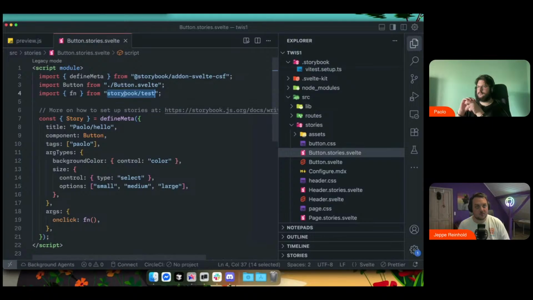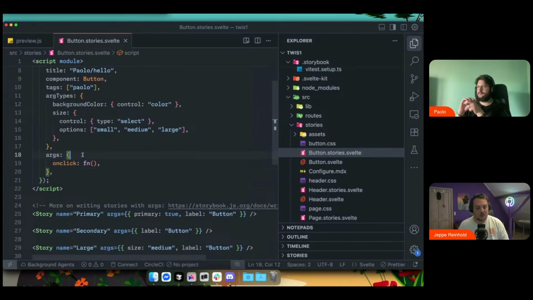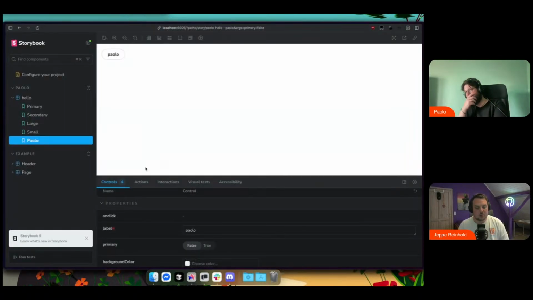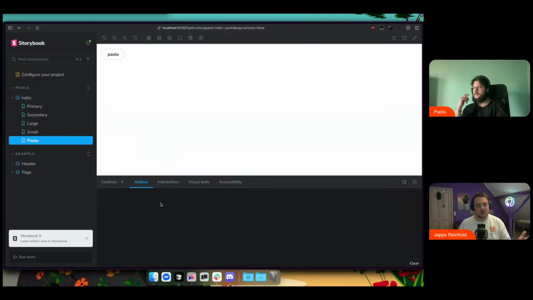It's the same thing for Storybook. What this basically does is that on the surface it doesn't do anything, but it shows up in the actions panel. There's this actions panel where you can log different stuff when you want to. Whenever we click the button, we see that the function logged an entry in here, and then we can see what it was called with. There's nothing really exciting here.